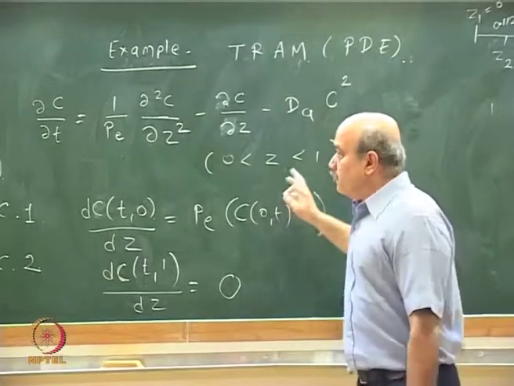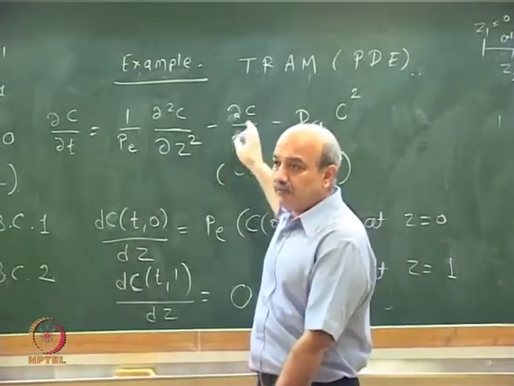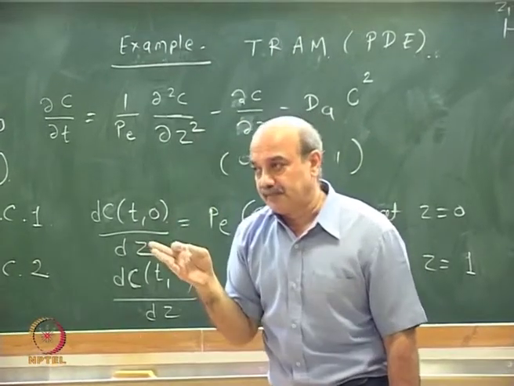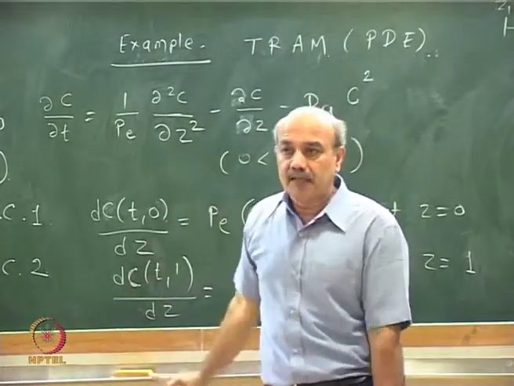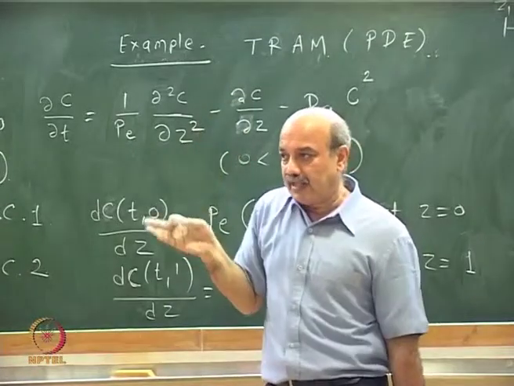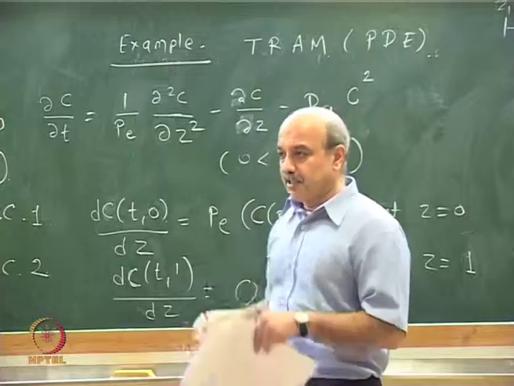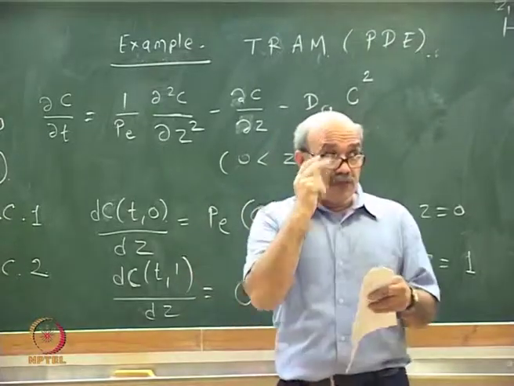So when I convert this problem, when I discretize this problem, I am going to only consider discretization in space. I am not going to right now discretize in time. I am going to keep time intact, and discretize only the right hand side, the spatial part.